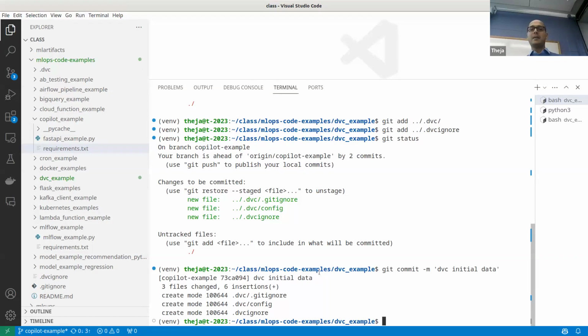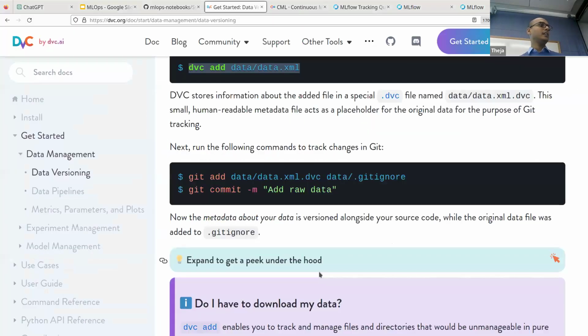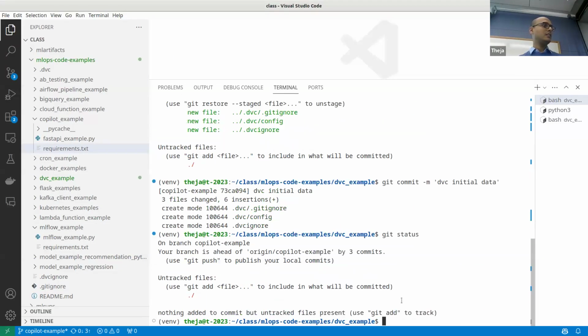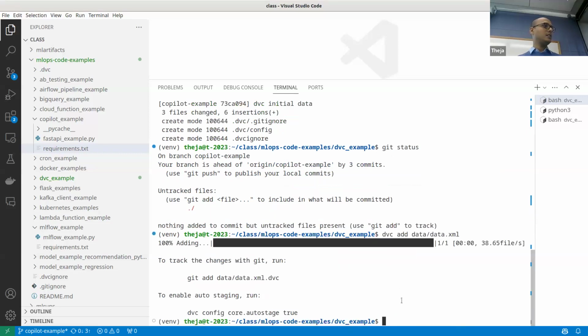So the committing is happening with Git. So we added the data, and then we can add. Actually, did we create this file? Did we add this? Okay. Yeah. So to track the changes with Git, we need to run this command.